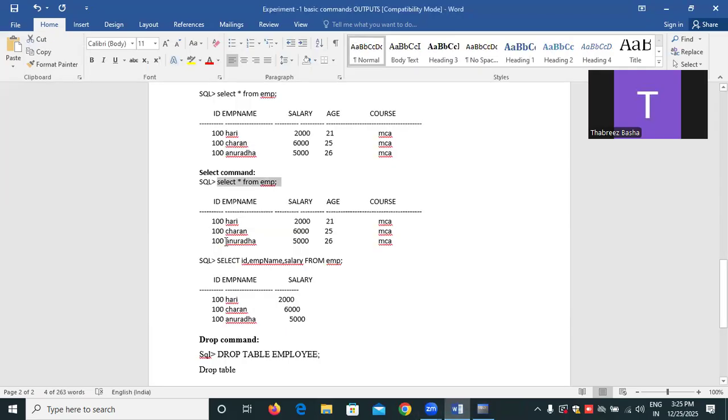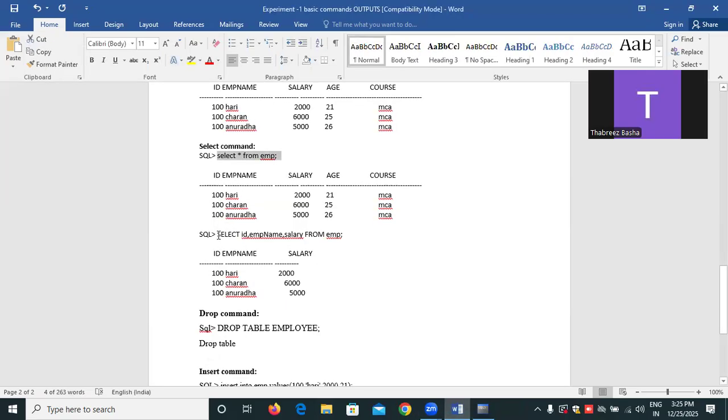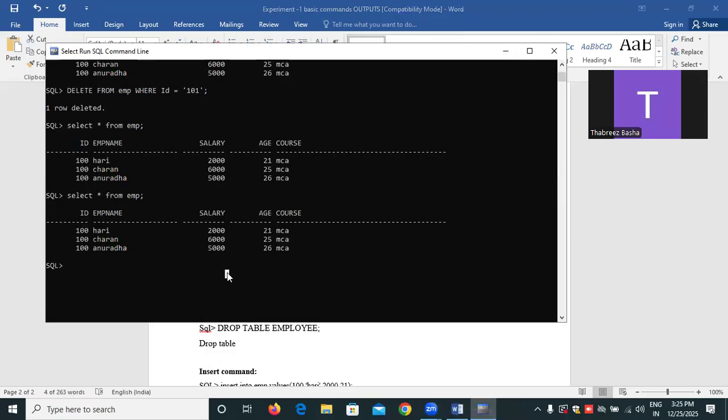Okay, understood. So next, I don't want to select all columns. I need to select only the ID column, EMP name column, and salary column in this EMP table. So that time the command is select ID, EMP name, salary from EMP. Simply copy it and paste it.